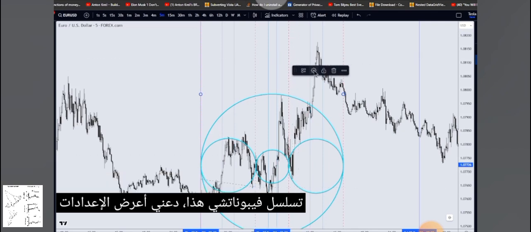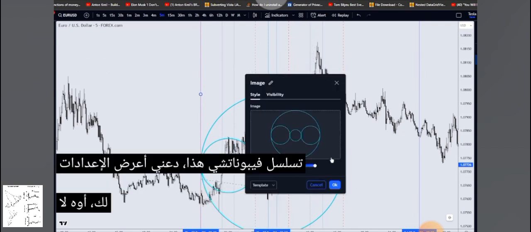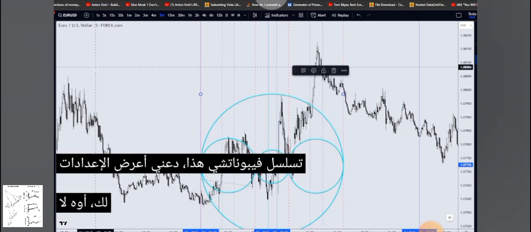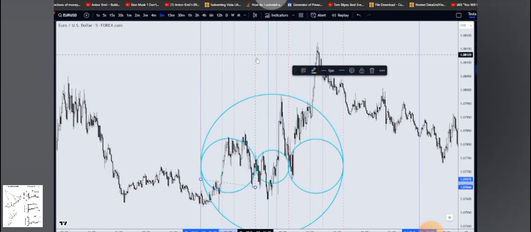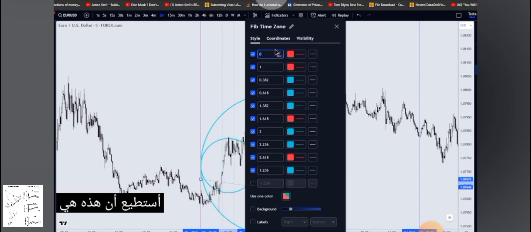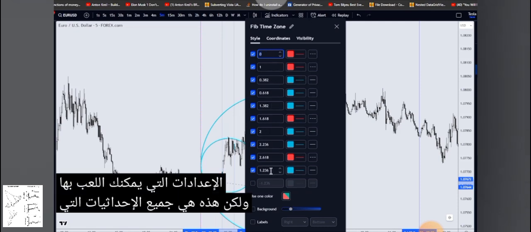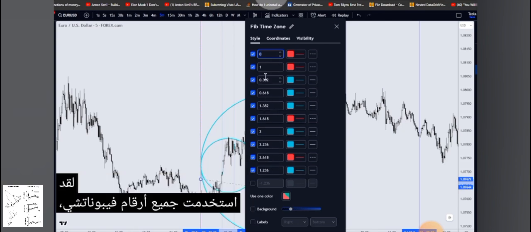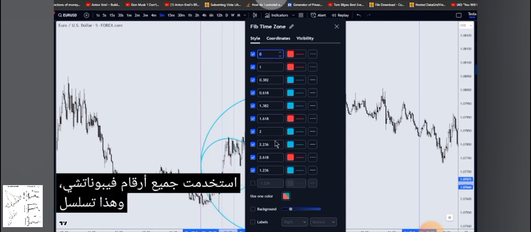Let me bring up the settings for you. Oh no, cancel. Those are the settings. You can play around with them, but those are all the coordinates that I've used. They're all Fibonacci numbers. That's the sequence of numbers.